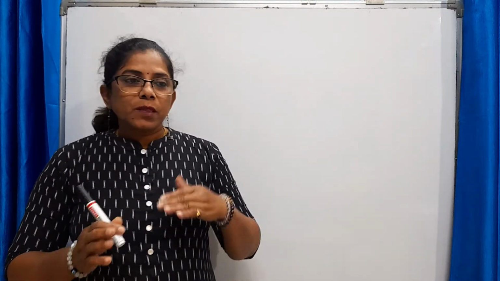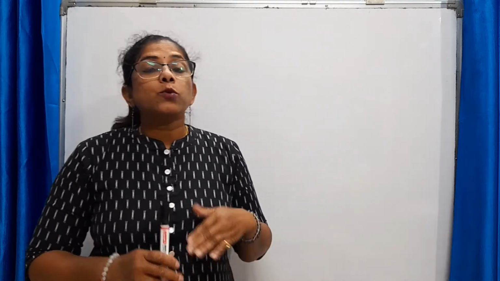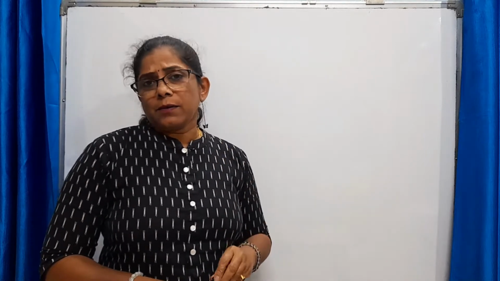We have already started one mathematics chapter of standard 10, that is quadratic equations. In my previous videos, I have explained the meaning of a quadratic equation, how to check whether the given equation is a quadratic equation or not. Then, what are the different methods to solve quadratic equations? The different methods are factorization method, formula method, and completing the square method. So first we started with the formula method.